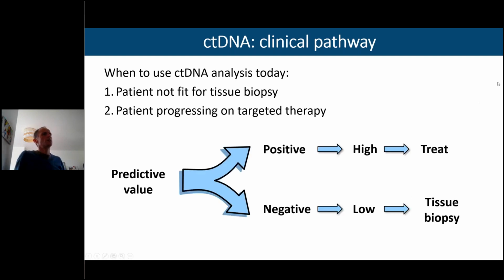So overall, the situation with ctDNA analysis is that the positive predictive value is very high. So if we find an abnormality, there is good evidence that this is a good mandate for treatment. So further testing is not required. The presence of an EGFR mutation, for example, in ctDNA is a good mandate to give an EGFR inhibitor. But at the moment, given the diagnostic sensitivity issues with ctDNA, for a negative result, the lack of a positive finding, current guidance would be to default to a tissue biopsy wherever appropriate and wherever that can be achieved.